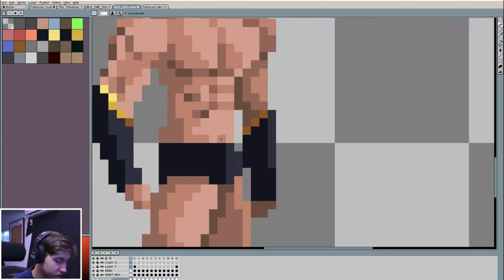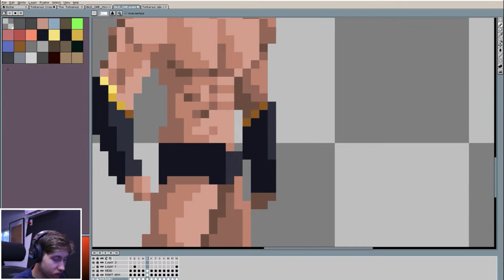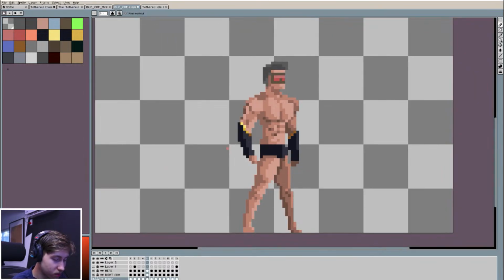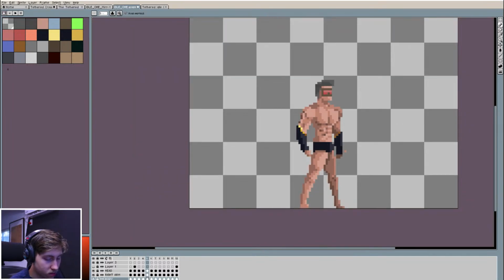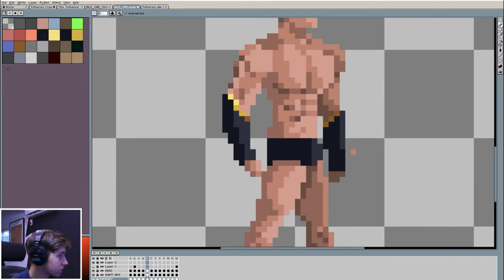And actually, I just realized, what if it's a little bit lower? Should be lower or higher? The belly button, that is. What do you guys think?